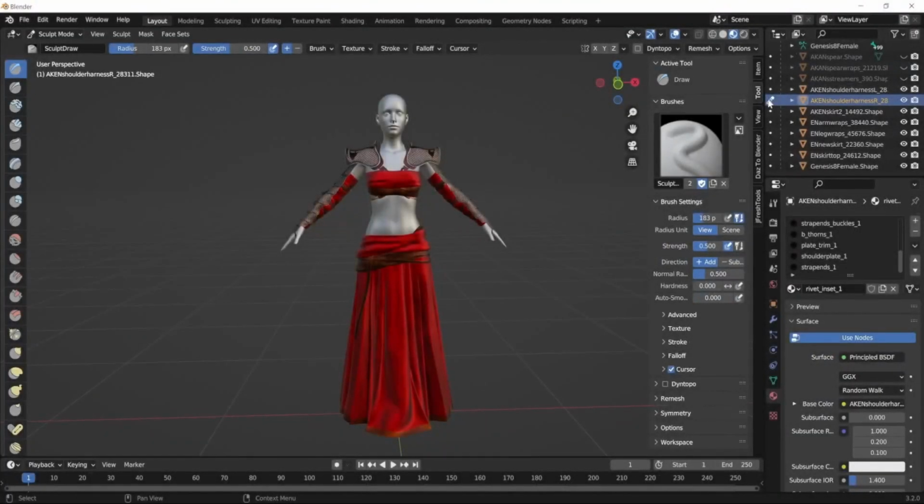So the first thing I see is that these are definitely using the exact same materials. So to fix that, let's go ahead and see what the materials look like first. Strap ends, B thorns. Is that what those are supposed to be? Shoulder plate, straps.